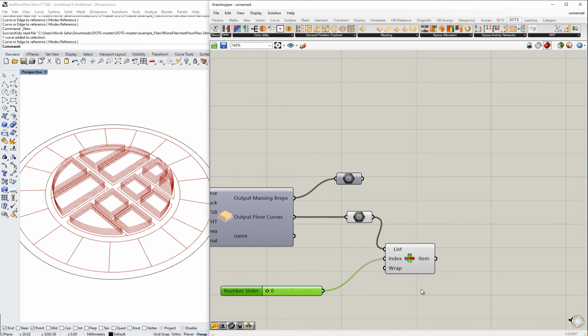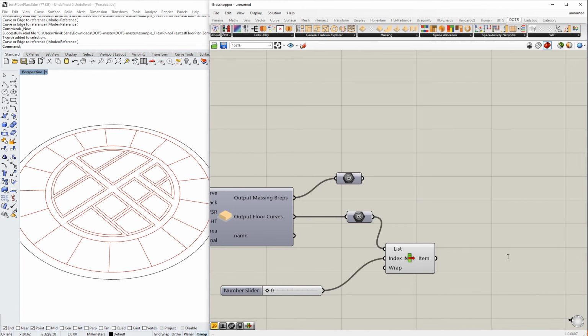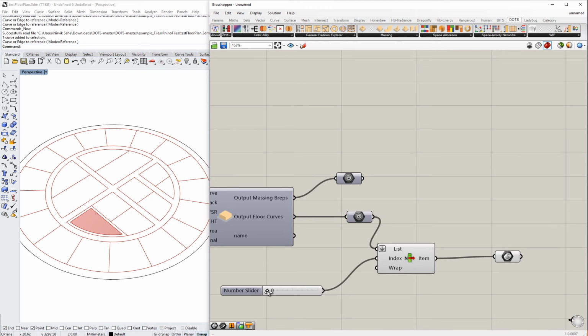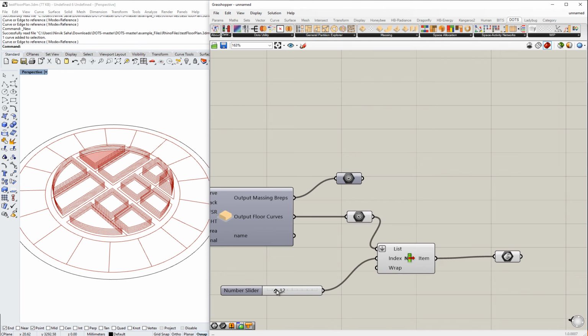So we should get only the exact index of the particular item. Convert that into a vrep. So this will be a flatten list. It's a list of lists, and we just flatten it, and you can see that it's going through all the floor plate curves. In this way we can just extract the curve that we want.